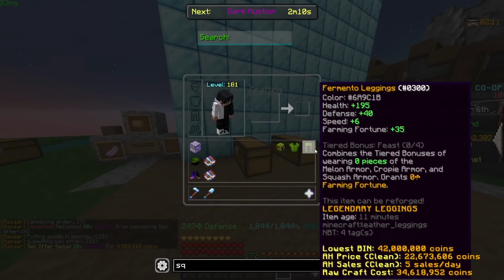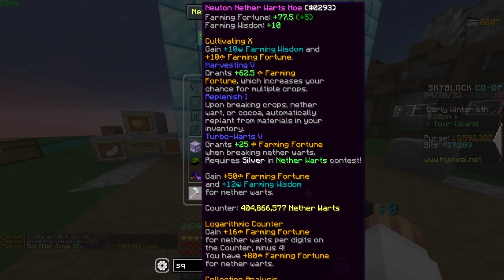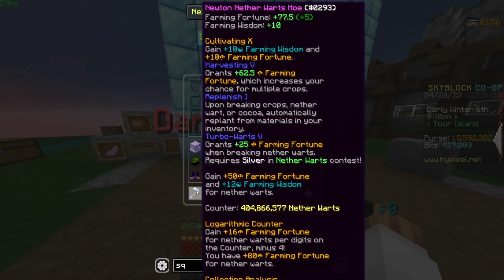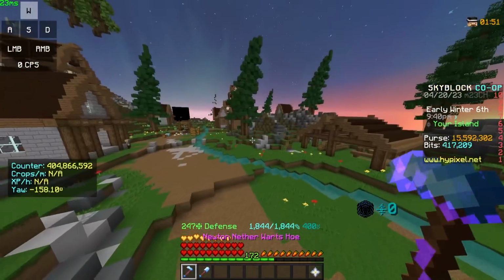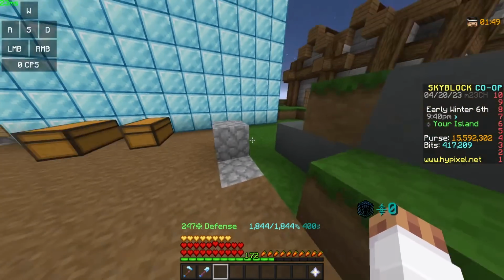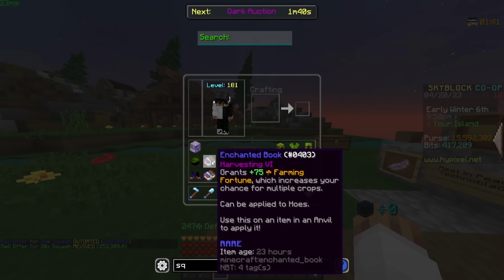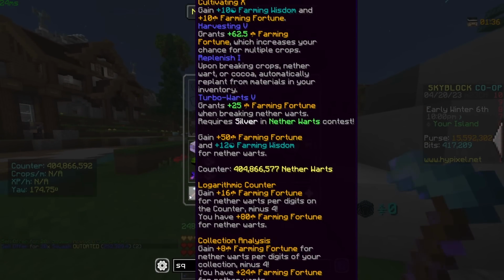Okay, now that we've got the armor made, I still need to make a few changes to my hoe. As you can see, it's pretty much completely maxed. There's not much I can add, but there are some things I still need to add. I made this basically when the farming update came out, so it doesn't have any of the new enchants. First of all, harvesting 6. Well, this isn't really a new enchant, but I didn't really feel like maxing it at the time because warts was kind of bad.